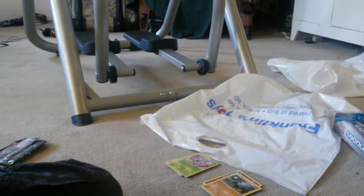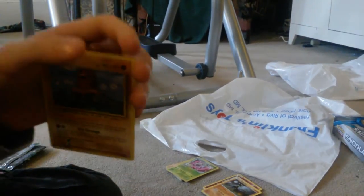Can you zoom in on that? That's a good idea. Okay, that looks... Let's just zoom in on this. It looks like it's made out of clay, and they just took a picture of it.